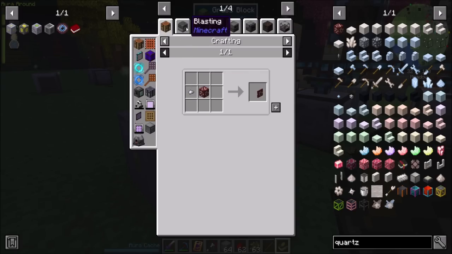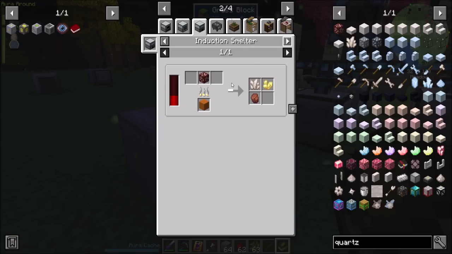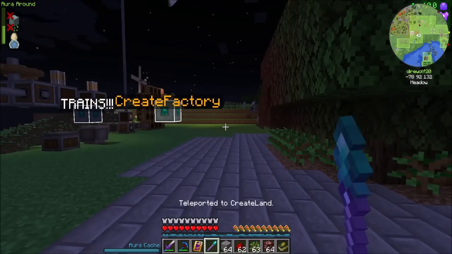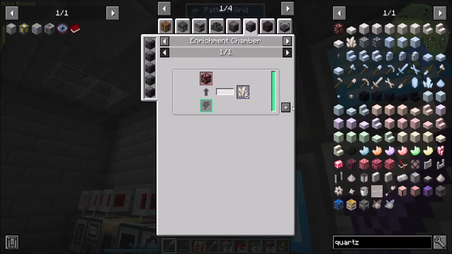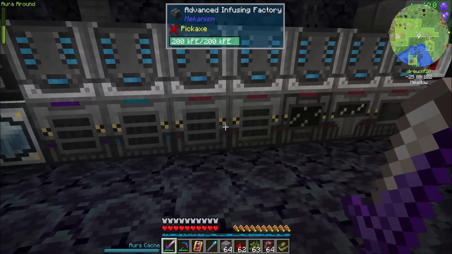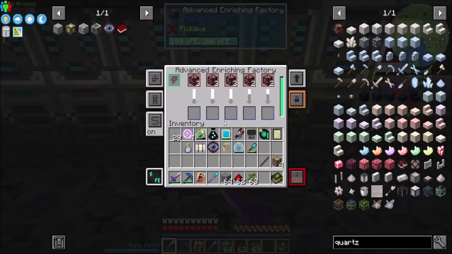What can I do with this to make it? I can blast it into one. Enrichment chamber into six. That should be cool. All right, I'm going to enrichment chamber into six. Do I have an enrichment chamber? Pretty sure. Enrichment chamber and the six. Sure, we've got an enrichment chamber in here. Enriching factory. That should work, right? Works for me.